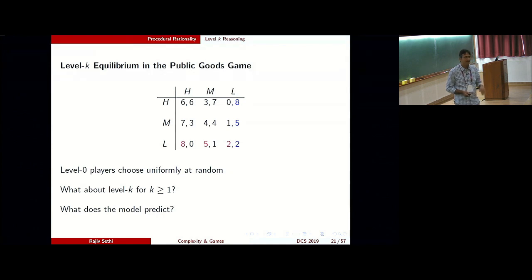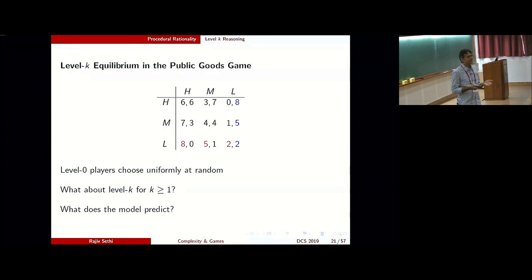Has to be. Why? Because if the population is 0, 0, 1, then when I sample H, my opponent will play L with probability 1. Same here, same here. So in this case, my payoff will be 0. In this case, my payoff will be 1. In this case, my payoff will be 2. So the probability with which L will win is in fact 1, which is exactly the probability with which it is being played in the population. So that has to be a sampling equilibrium. And you can easily see that any strict Nash equilibrium must be a sampling equilibrium.